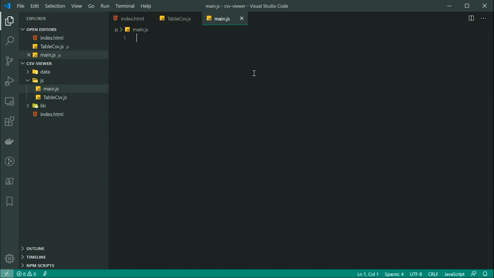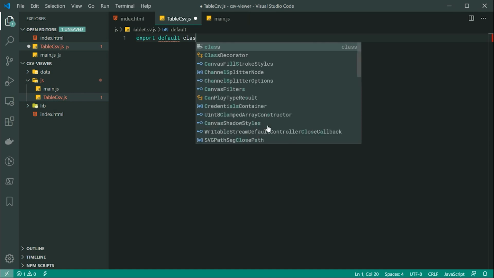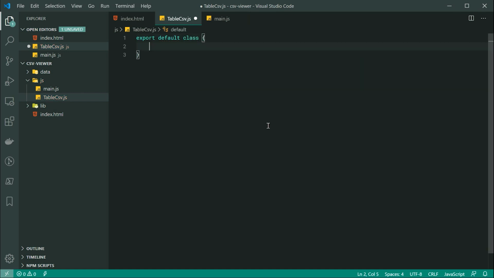Let's get started now on creating our class to display our CSV data. Within inside here, we're going to say export default and then class. We're essentially just exporting a single object, the class. In the constructor, we can take through the root table element.